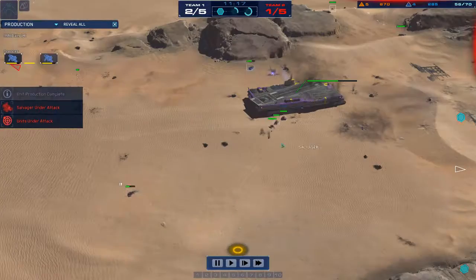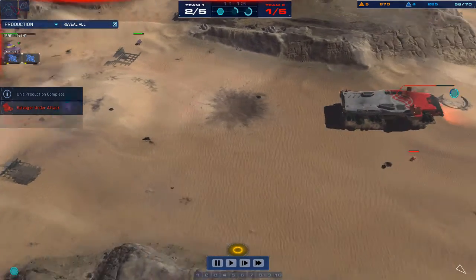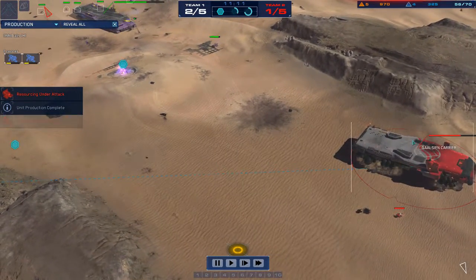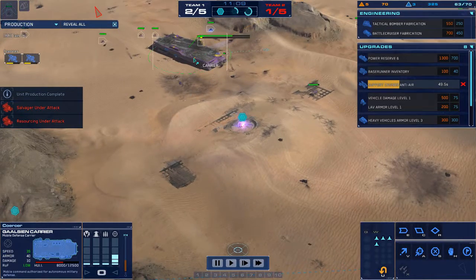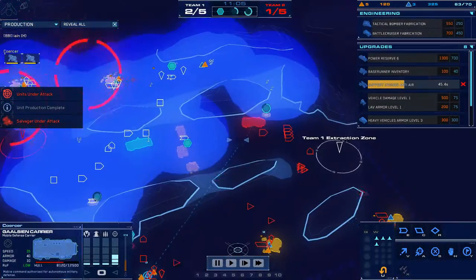In the meantime, both carriers are hanging out in the middle of the map, both of them regenerating their health slowly and waiting for the next engagement.